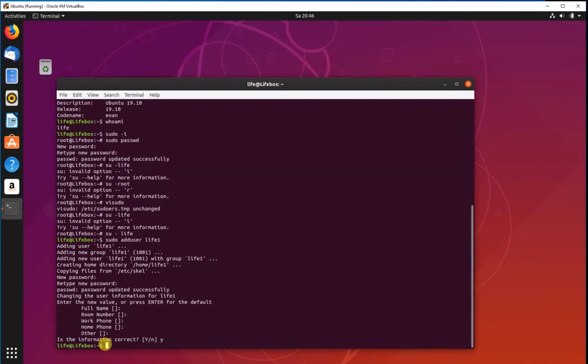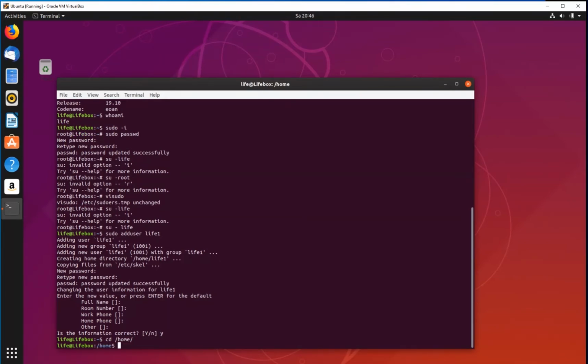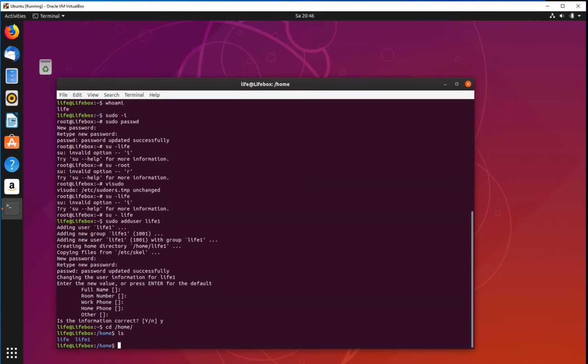If we want to test if it is created, we can just go to cd /home and do ls. Look, live and live1 are created.